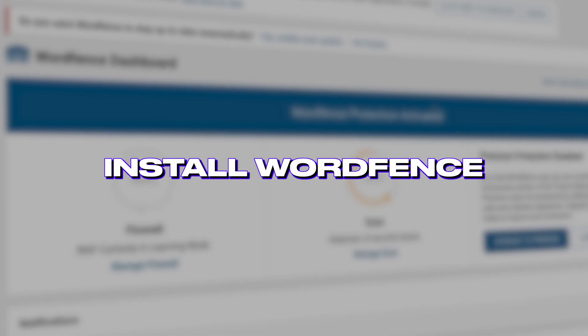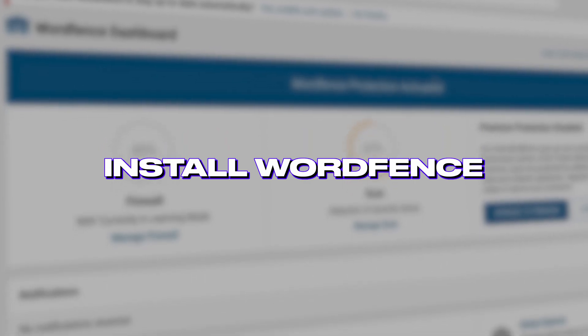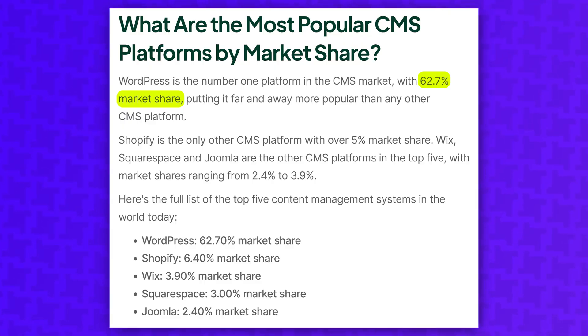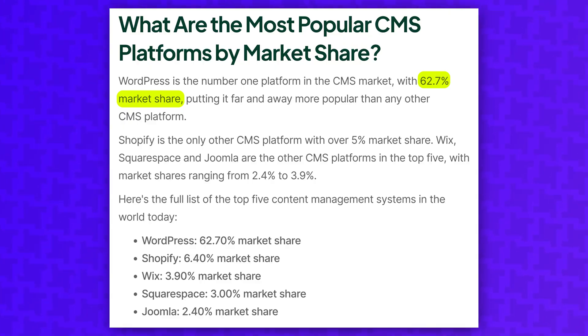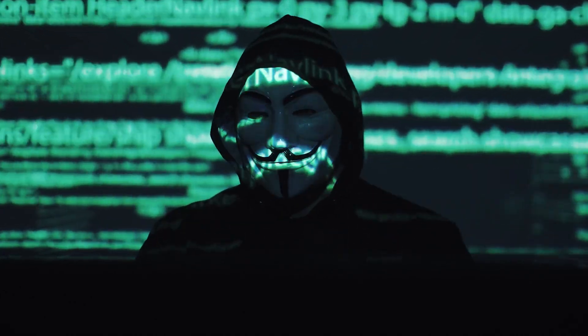The second thing to do after installing WordPress is install a free security plugin called WordFence. Believe it or not, WordPress is the most commonly hacked content management system on the internet. This may seem surprising, but WordPress is also the most popular CMS on the internet, so bad actors are incentivized to focus their efforts on finding WordPress vulnerabilities.